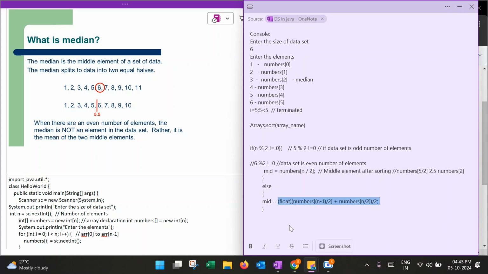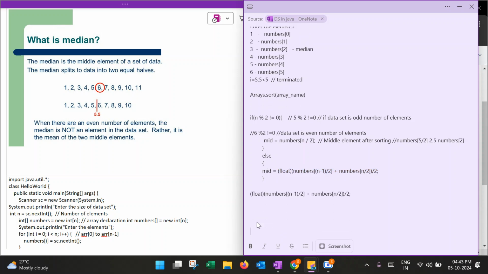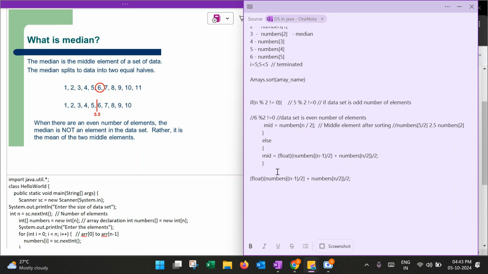We'll write it down here. First, in what we have taken above, numbers of n by 2 is the middle element.